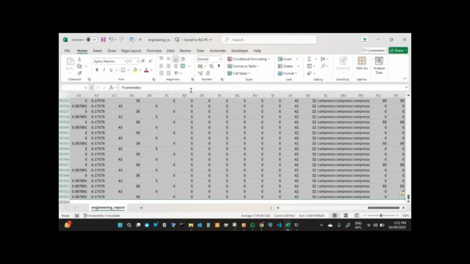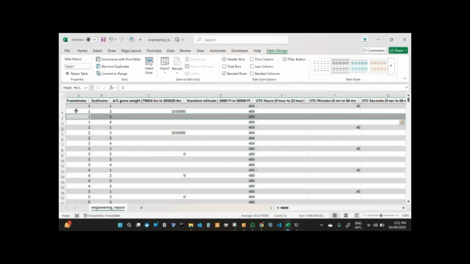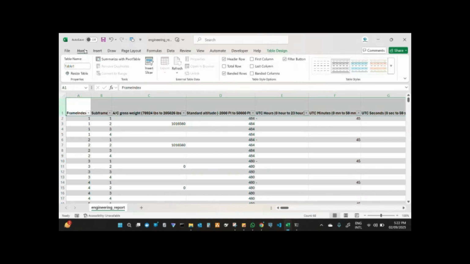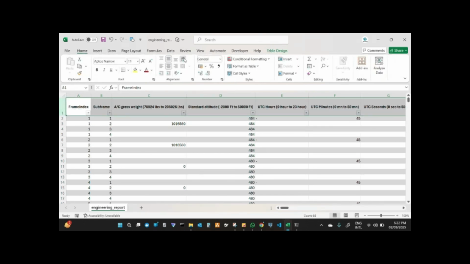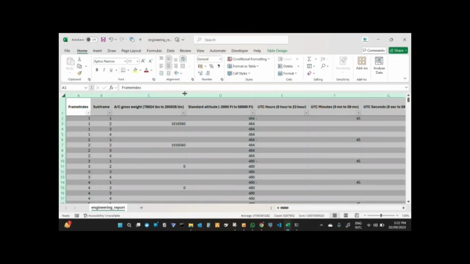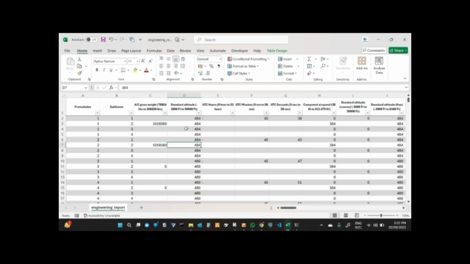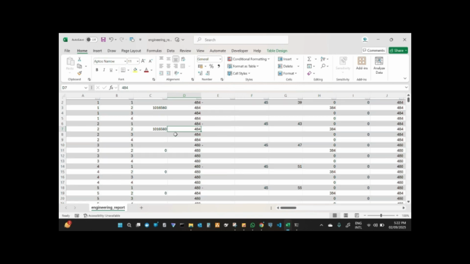You can convert it into a table for ease of use, and then adjust the column widths as per your requirement so that you can easily see the different parameters, because it contains 95,000 rows and around 70 columns. So you can freeze some of the columns. You can adjust the height and size of the cell, it's up to you. And then you can easily move around and see different parameters.